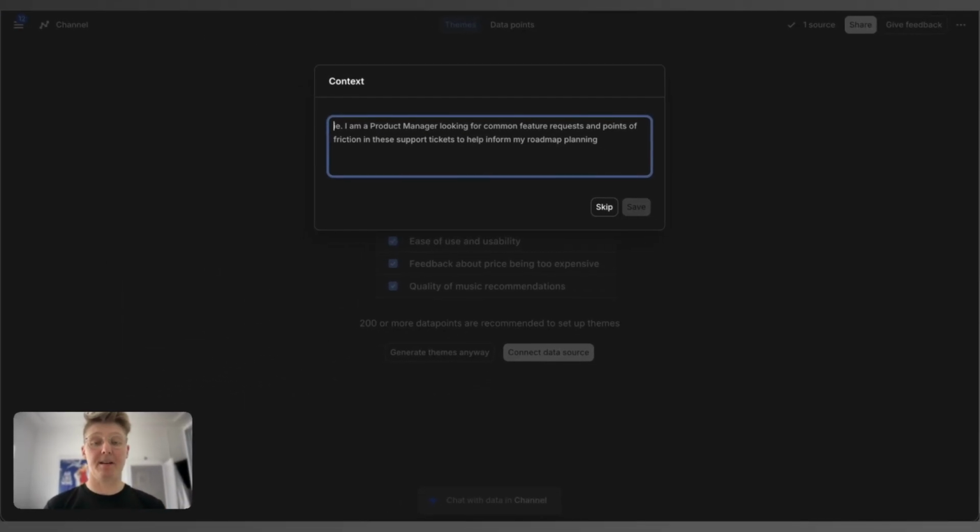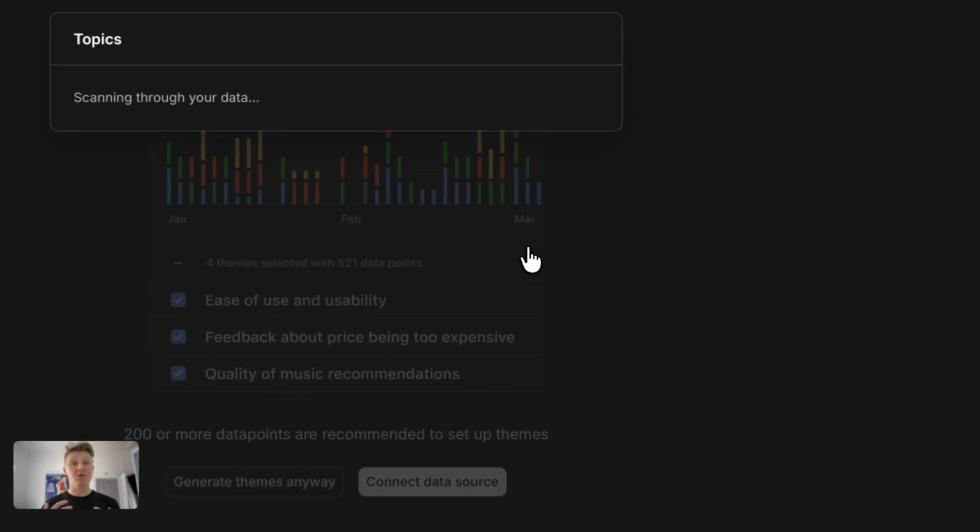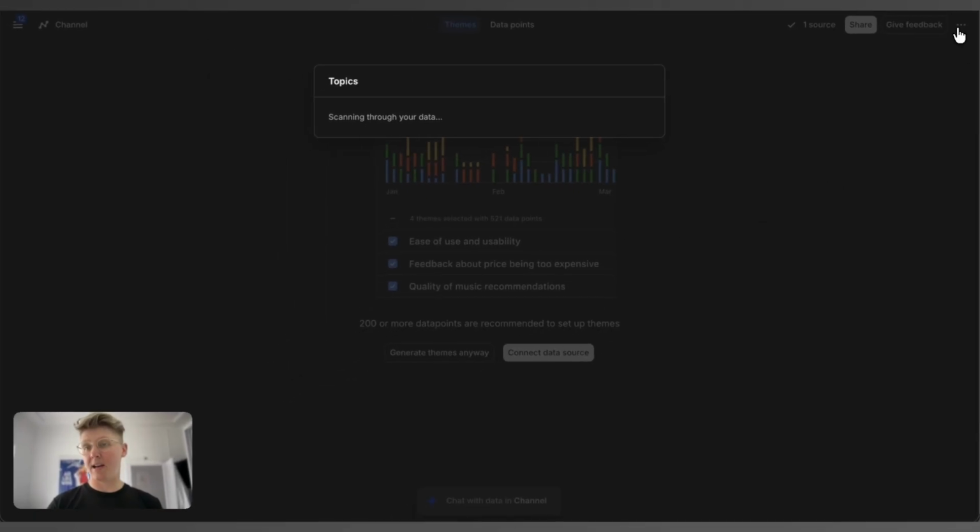Now, the next step in setting up this integration into a channel is to actually give some context so that you can drive the AI to surface and identify the things that you care about. Now, this might be information on who you are, who your team is, your product lines, things that you're interested in surfacing. You can, of course, change this and tweak this prompt after the fact. So I'm going to skip it now, but in future, if you do want to continue to tweak that prompt, head up to your little meatball menu up here, find context, and you can continue to tweak that as your channel ingests more and more data.